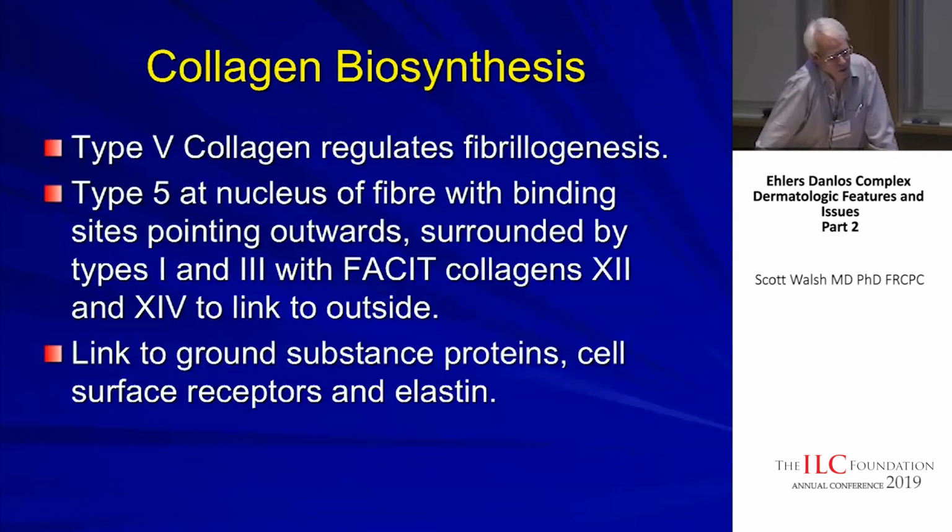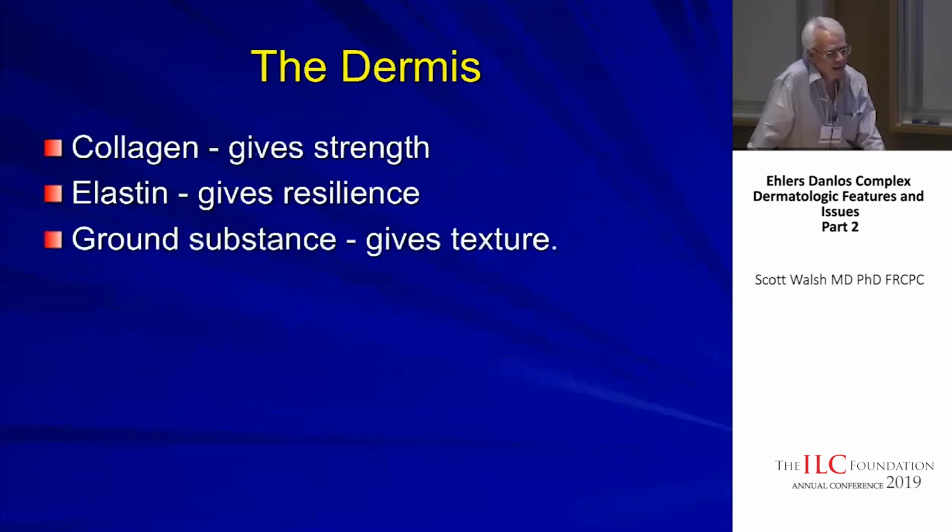So in the making of collagen, collagen 5 was at the center, surrounded by collagen 1, which was the filler, and collagen 3, which is throughout the molecule, but the fetal collagen. And then there's all these other collagens, 12, 14, that sit with the molecule and help bind it to other things. And there's a type of Ehlers-Danlos that was recognized in the last 10 years where it was one of those other collagens, collagen 12, that's not working properly. So that's one of those ones that used to bind to all the other proteins in the matrix.